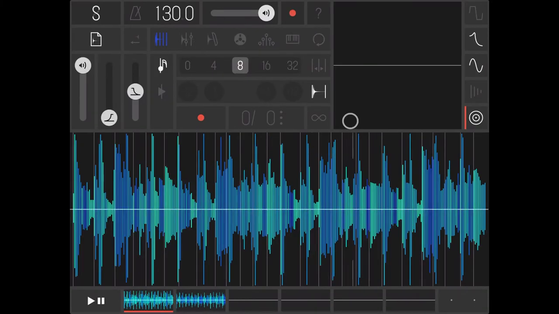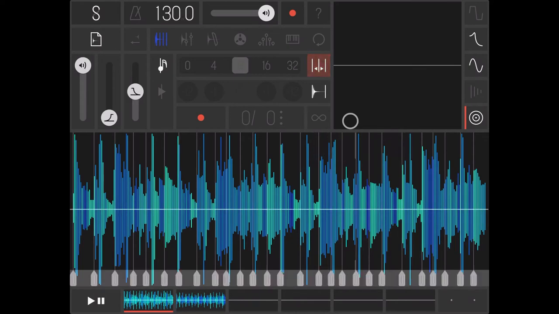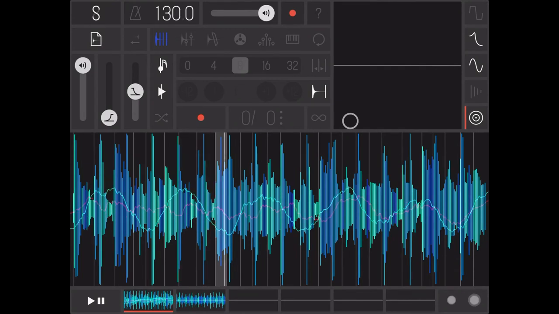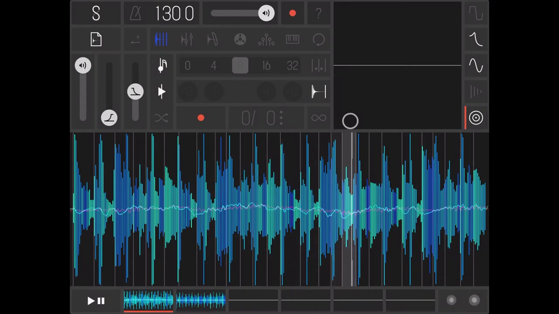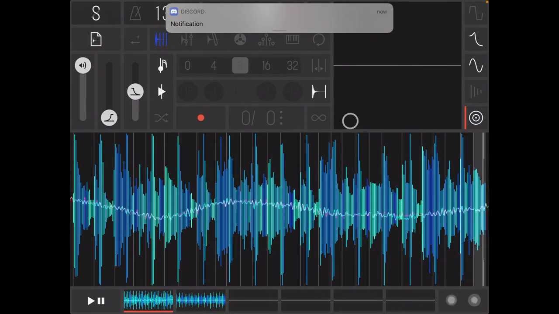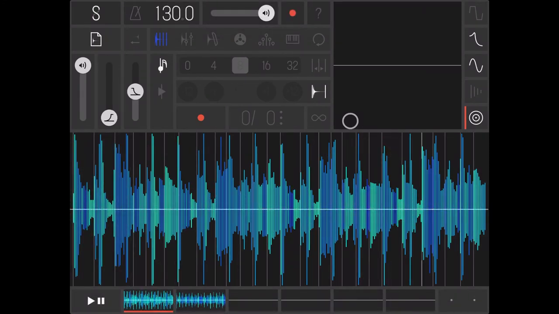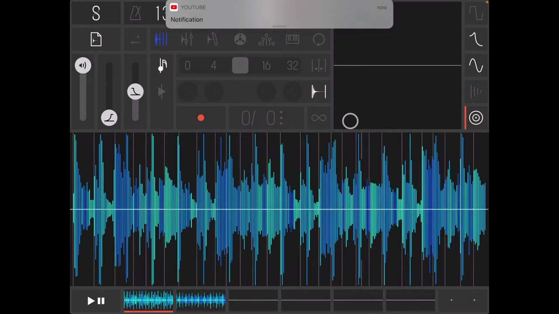So next, I'm using a sampler app. I put the link in the description down below if you want to check it out in the App Store. I actually just took two audio samples and put a few markers over there. It's actually pretty cool. I just set up 130 beats per minute.